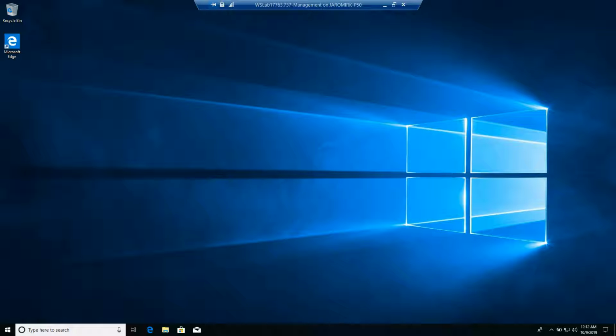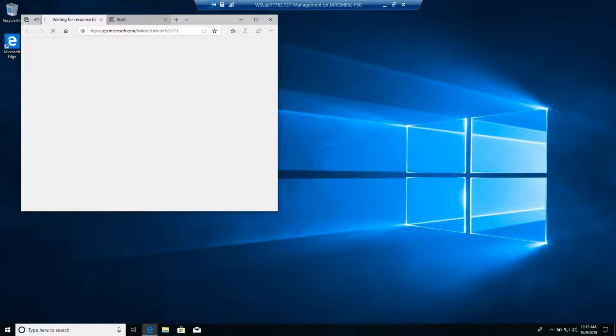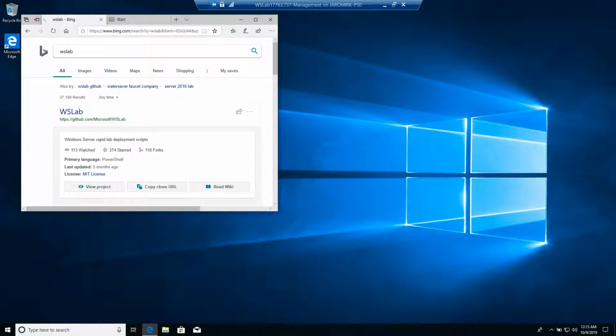Because I can even change my lab config, and I can change even the domain and everything, so it will look like Microsoft.com, for example. So now the first thing I'll do, I'll open up the WSLab page. So just by typing WSLab, I'll find the first link, which is WSLab, obviously.